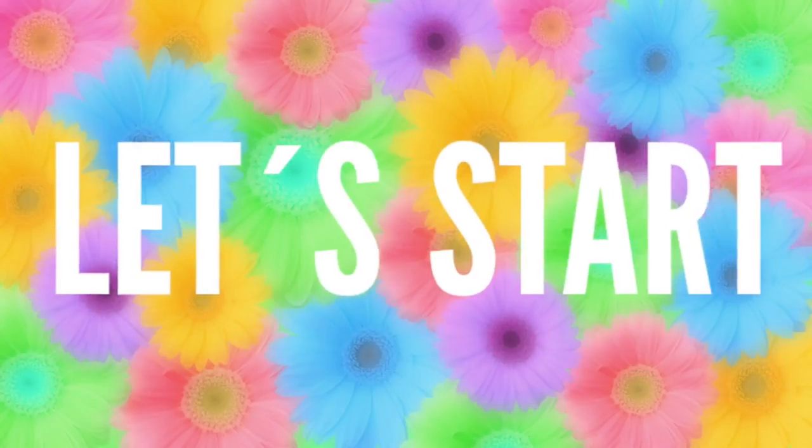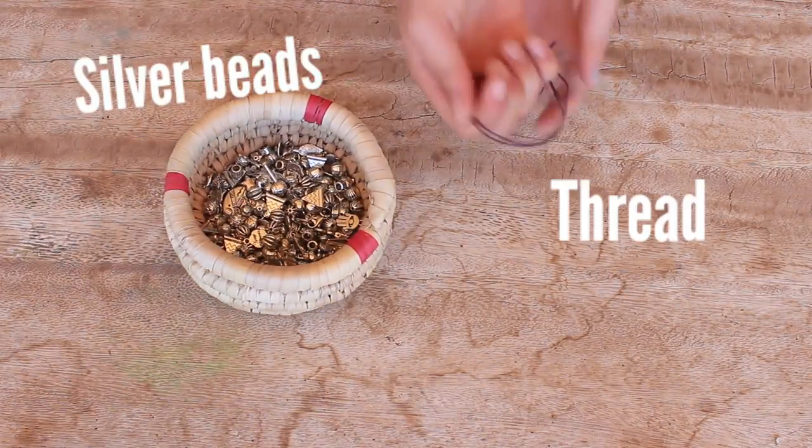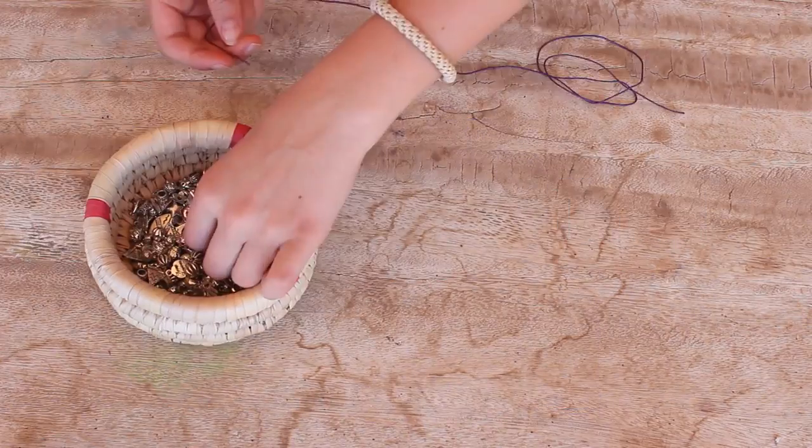So now I'm going to be showing you how to make this really cool necklace and this really cool bracelet. Just because they're pretty much the same, I'm going to be showing you them both at once. So what you're going to need is silver beads, then also some thread, and that's basically it.